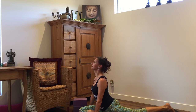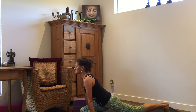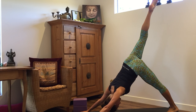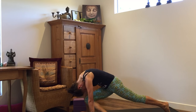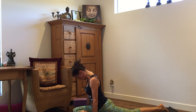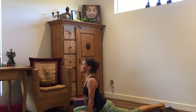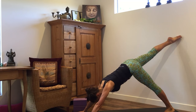In, lengthen. Exhale, back. Inhale. Exhale, forward. In, lengthen. Exhale, right side extended mountain asana.